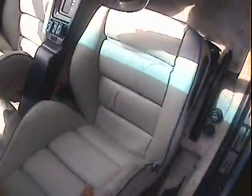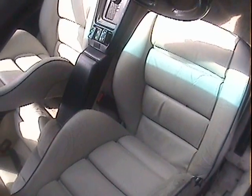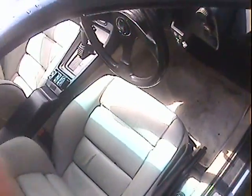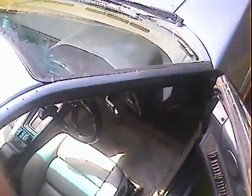The driver's seat is quite badly scuffed on the edge — the leather hasn't split yet but probably wouldn't last too much longer. It is worn on the bolster from people getting in and out of it. The carpets could do with a bit of a clean; it doesn't help we're on a farm and everything's muddy at the moment. But otherwise it's not bad — it's all there, it's all in nice shape. Good stereo as well on this one.